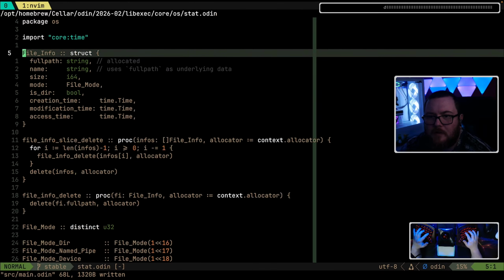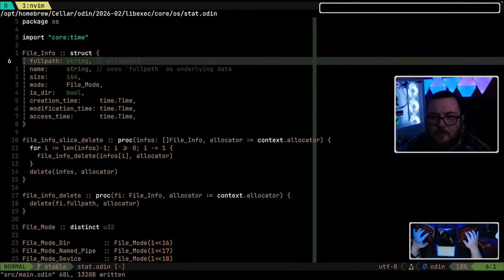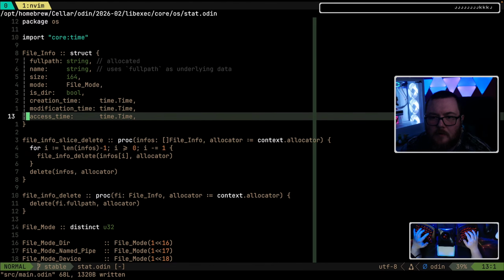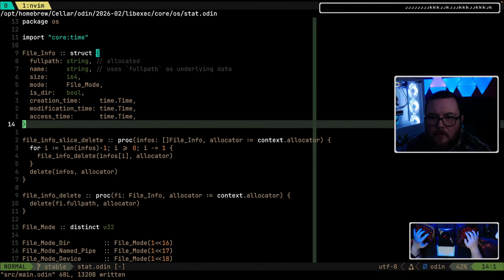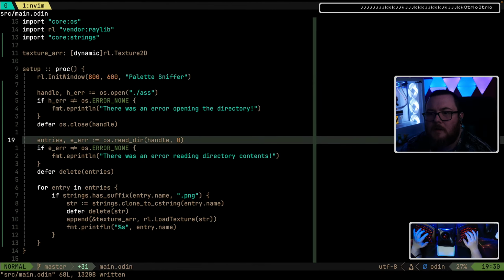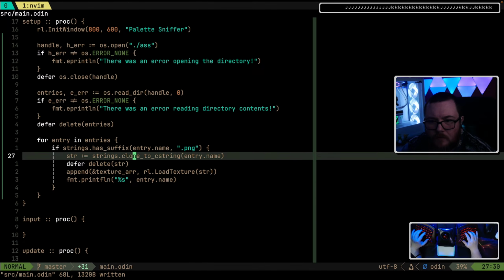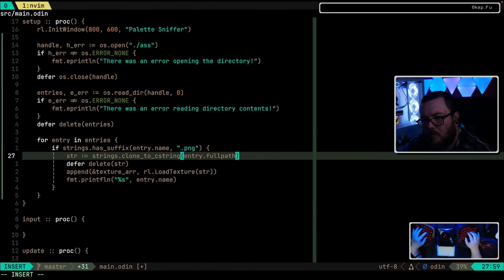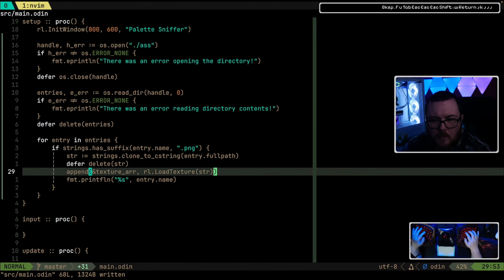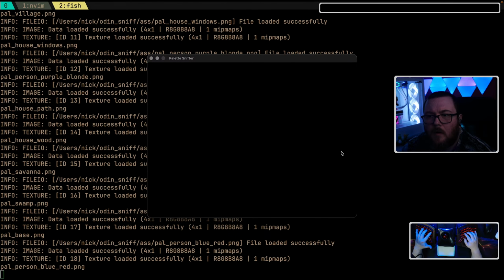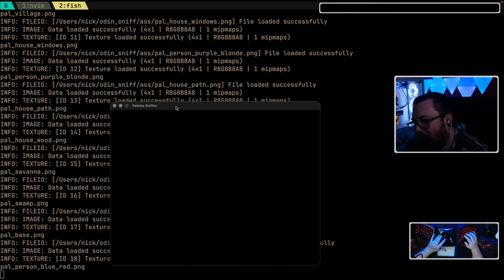Full path. There you go. Didn't take long, did it? Yeah, so we'll do. There we go. I can actually just about see the four pixels of this file.